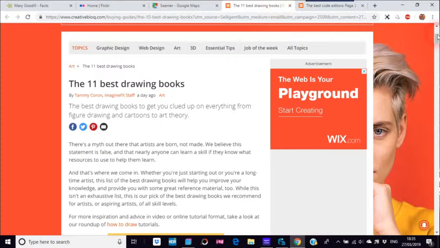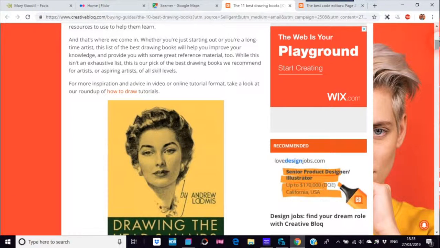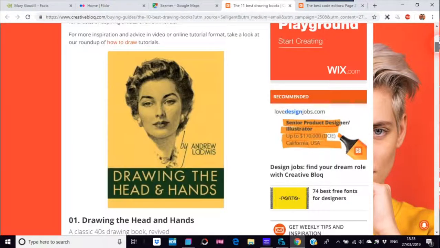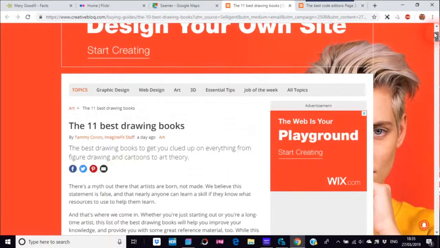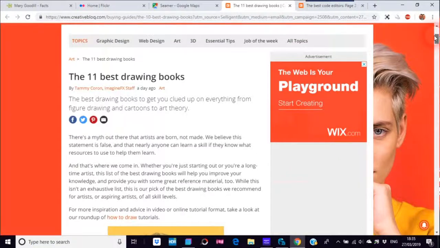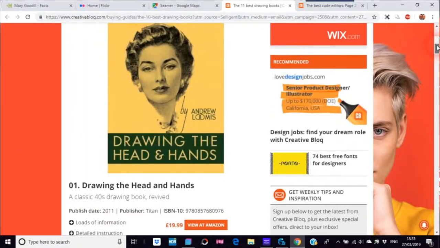The reason I'm bringing this up is the way I've always said to draw things out first before you design them, for web design. It also goes into things like user interface and UX design. If you can sketch a bit, that gives you an edge. And I always think you can improve your drawing. This here is just a few books from the same people, Creative Bloq. Again, I'll give you the URL.